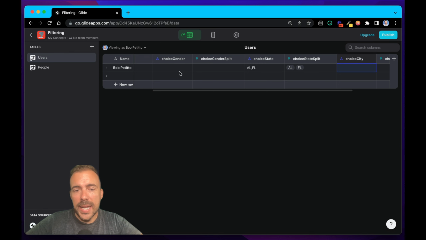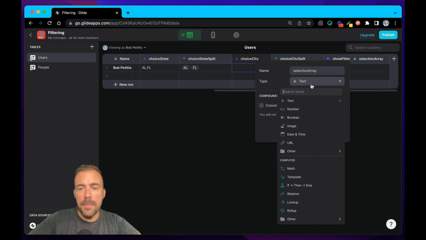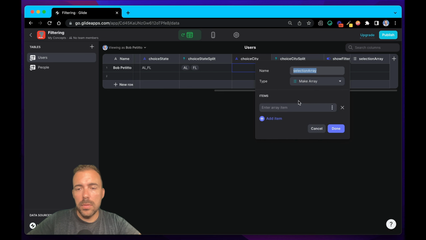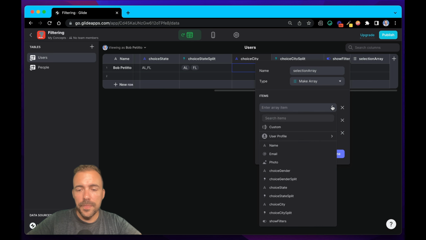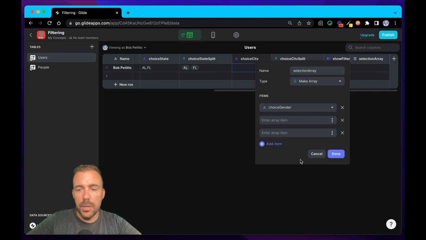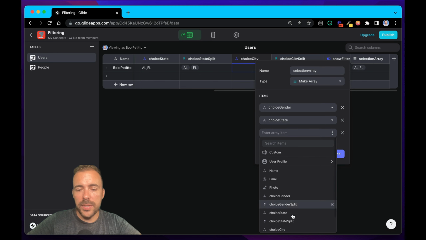So the easiest way to count things going across is actually using a make array column. So I'm going to call this selection array, and it's going to be a make array. And we're going to add 3 items in this case because we only have 3 selections. So this would be our choice gender, our choice state, and our choice city.